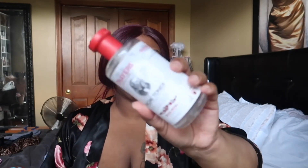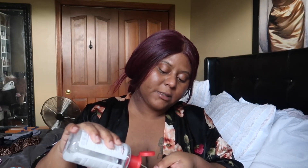I'm going to use my Thayer's facial toner — this is the Innocent Rose Petal — and put this all over. Even though this is a pamper day, I'm not doing too much because it's that time of the month, so I'm a bit lazy right now. Luckily I even did all that I did. I put some on a cotton pad and then gently wipe it all over my face to remove any leftover dirt.